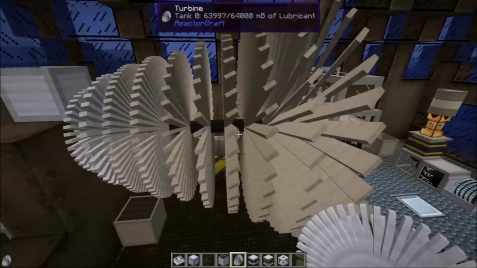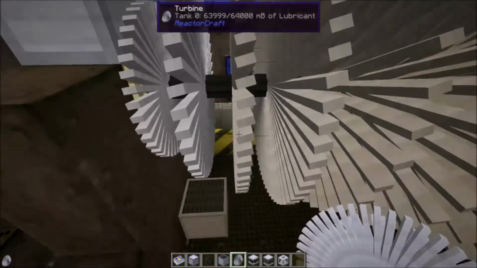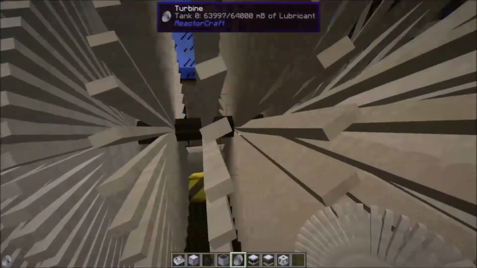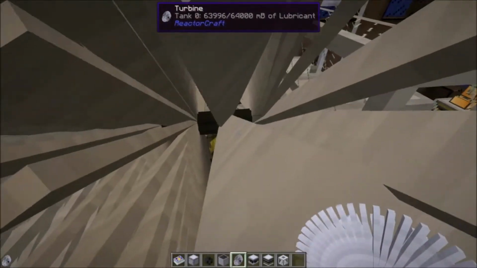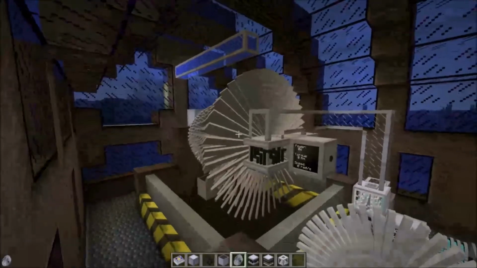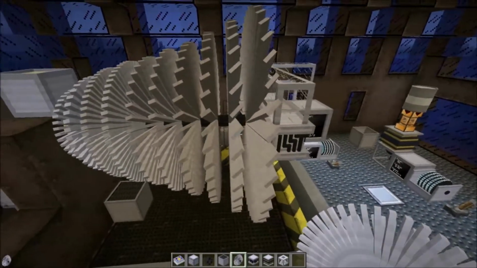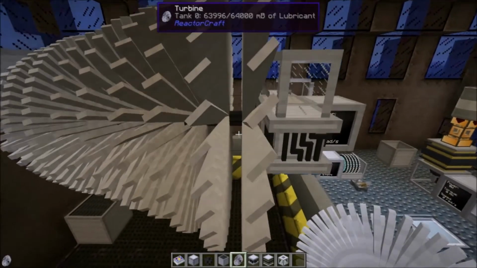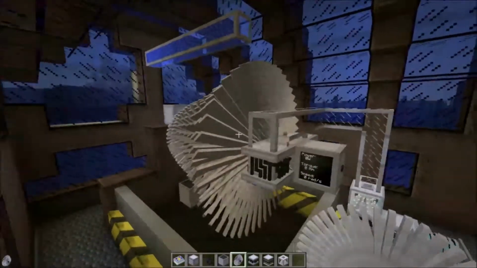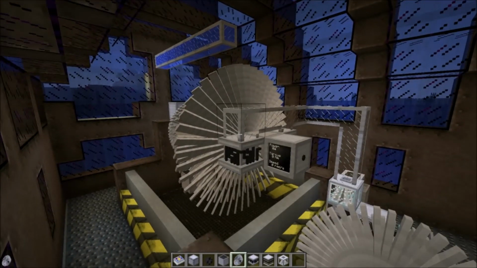It will not work. You've got to be careful, because the only solid bit of this turbine, since I can walk through the fins, are the center blocks. So you might accidentally place a block right here, and the fins might stop you from seeing it, and then you'll wonder why your turbine isn't working, and you'll rip your hair out, or rip something else that Sips does a lot. Been watching their series, but yeah, don't do that.